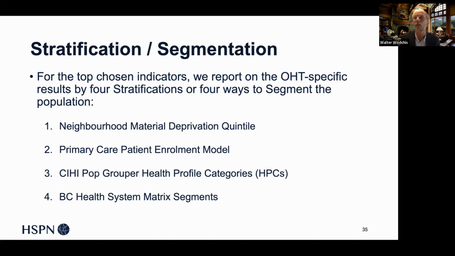Because we have a population attributed of 450,000 people, for example, or 200,000 people, or even 35,000 people, and we don't know where to start. So the point of the stratification is to give you some places to understand, either according to what characteristics of clients, so patients, such as material deprivation, their relative socioeconomic status, where lots of social determinants of health might play a role, or also by the type of primary care they have. OHTs are, in their premise, primary care centered and based out of primary care. That's how people get attached to an OHT, through their primary care provider, if they have one.